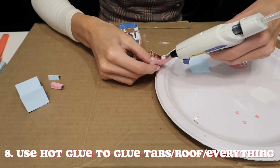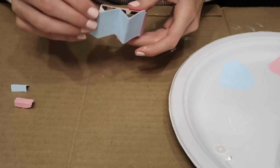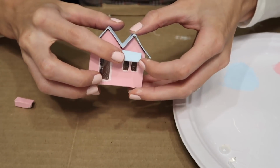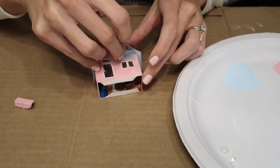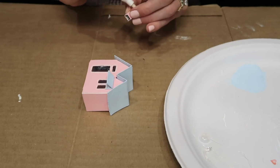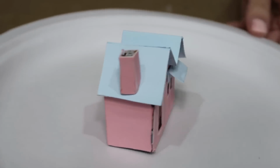There are bigger ones too. I will have to find somewhere else to use them or make more houses. I kind of already want to make more houses. Right now, it's time to get to gluing. Okay, finally, it's the moment I've been waiting for. It's time to add the glitter.